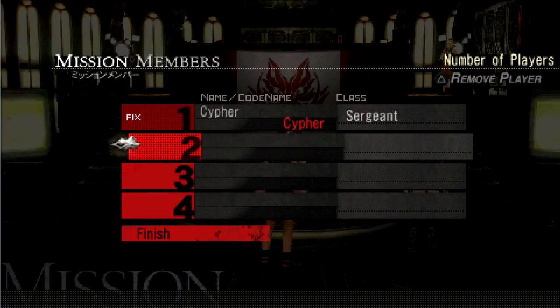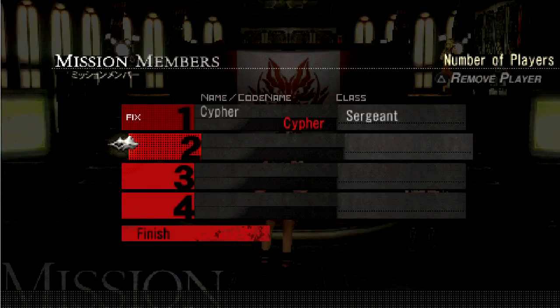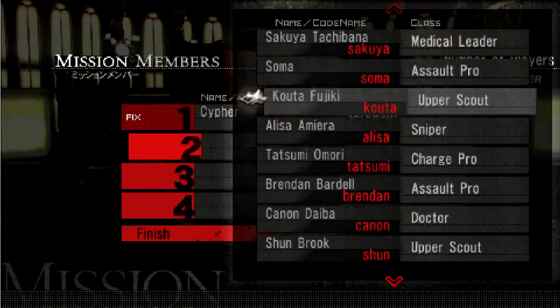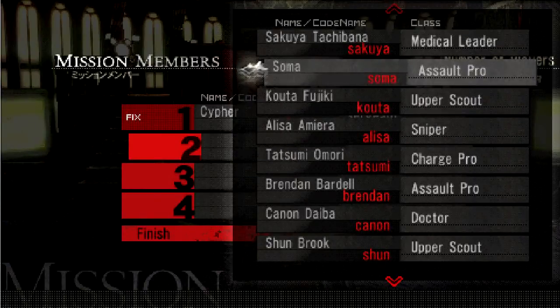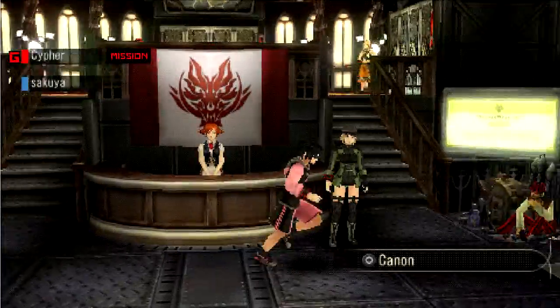Now from here you can select who it is you want to take with you in your party. If you're playing multiplayer, an extra slot will be taken up by each player you've got with you. For this you can take different people with you. We'll just grab her, and then we'll accept the quest.